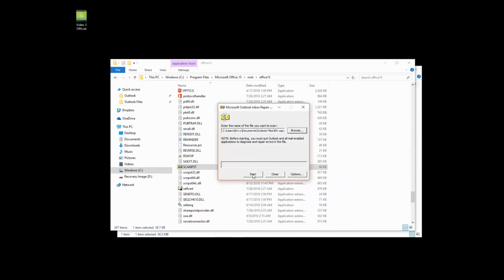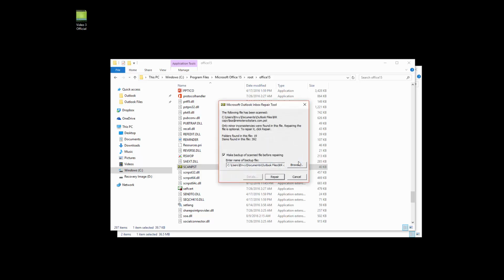Now I'm going to give you a few tips on the repair. If you're dealing with 2007 or 2010, repairs can take a long time, because the Outlook is different. The file structure with the PSTs is the same, but it just runs really slow. And plus, the more gigs in the PST, the longer the repair will take. Now, I'm going to show you a couple tricks. So when you hit start, it does the phases. A small PST will go really fast on Windows 10, like you saw it right there.